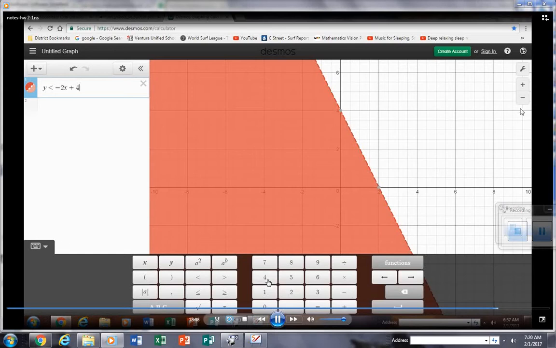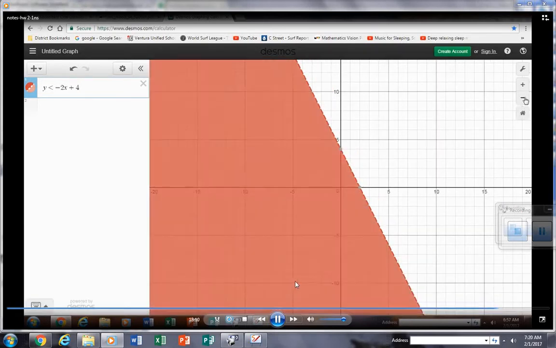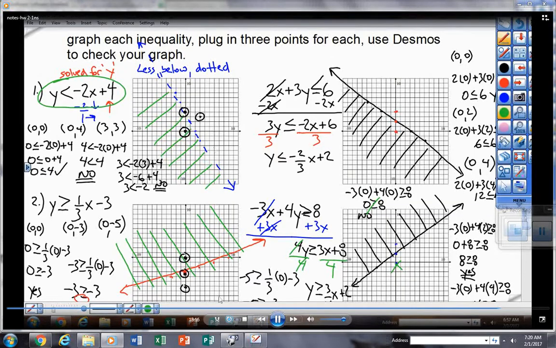And then you could get rid of that keyboard. You could zoom out if you want to see your graph. And if you see, this has a y-intercept of 4. It has an x-intercept of 2. It has a dotted line that should match my graph if I did that graph correctly. So y-intercept of 4. Yep, right there. Y-intercept of 4, x-intercept of 2, dotted line. So even though that graph looked a little bit neater, it is the same graph as mine right here. So I'm a happy guy.